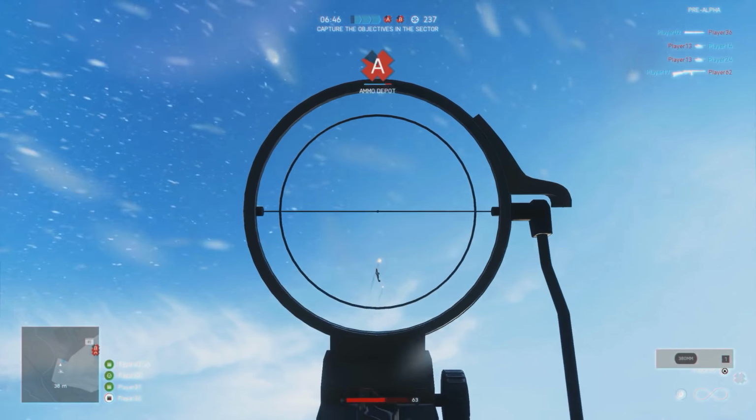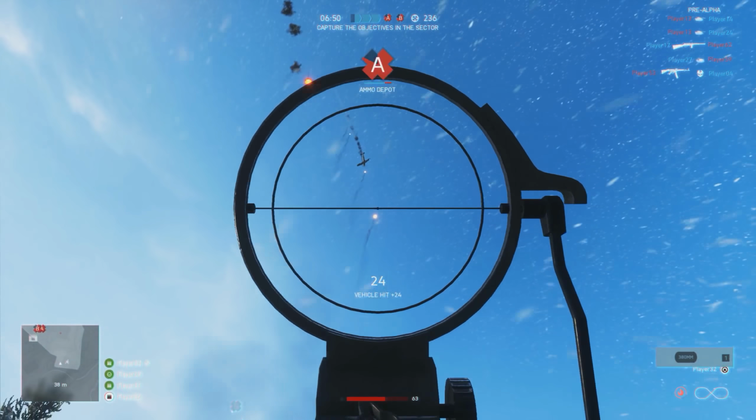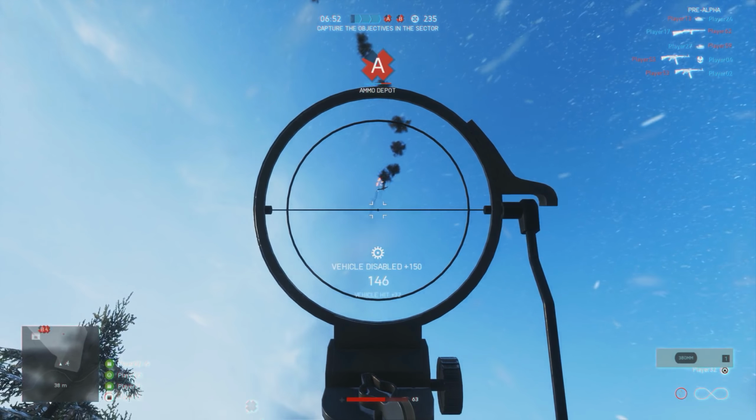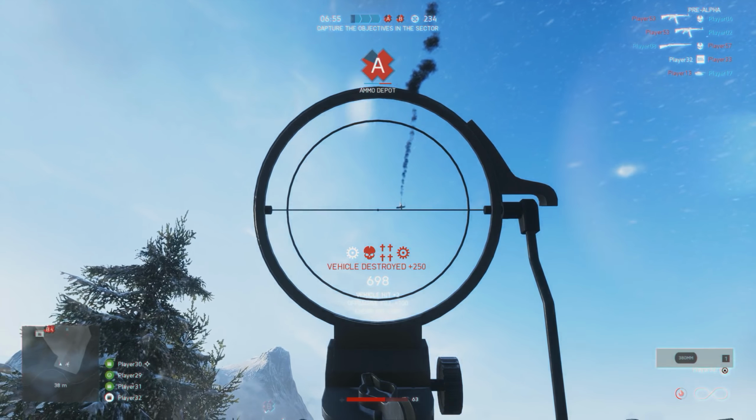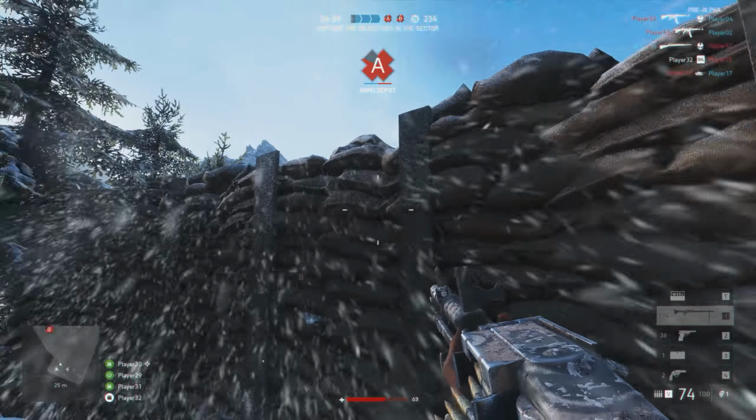This clip I just thought was cool. This is me on a stationary anti-air gun, and I take out an enemy plane, and I just love how fast it drops to the ground after it's destroyed. Check it out. Just so fast. Like imagine that thing dropping down next to you.